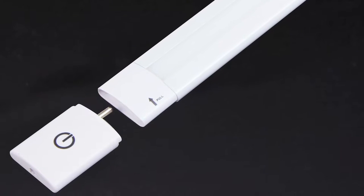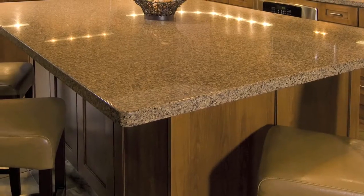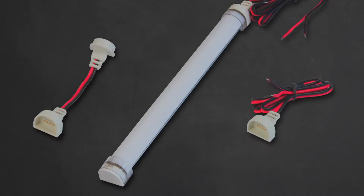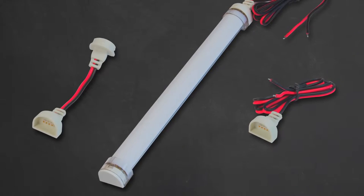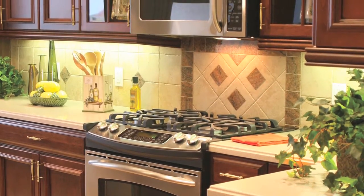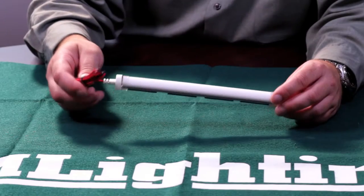A problem that is inherent in LED linear under cabinet lighting is diode imaging. As you can see, a series of LED diodes are mounted along a linear bus. When this shines down on a reflective surface — for example, polished granite — you get a series of glare bombs. Not with the Lark 5. The frosted lens assures an even glow over the entire length of the fixture. Lark 5 is also available with a wide array of flexible light bar to light bar and light bar to power supply connectors, allowing virtually any configuration.